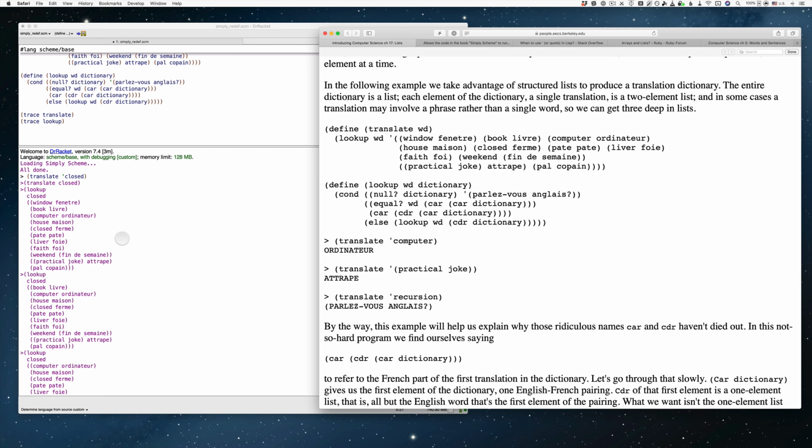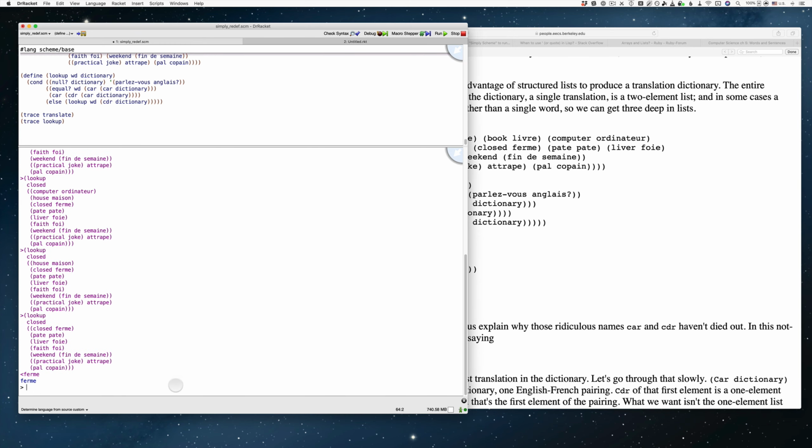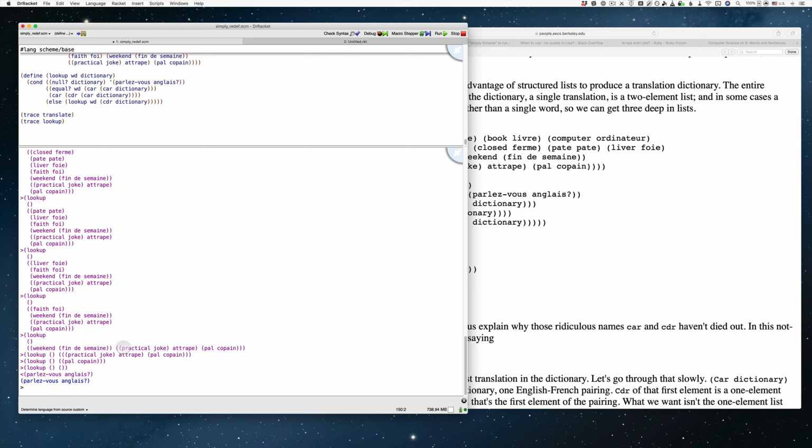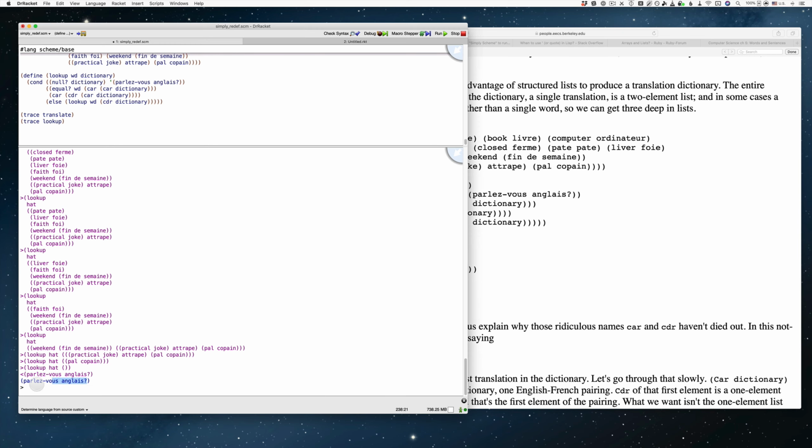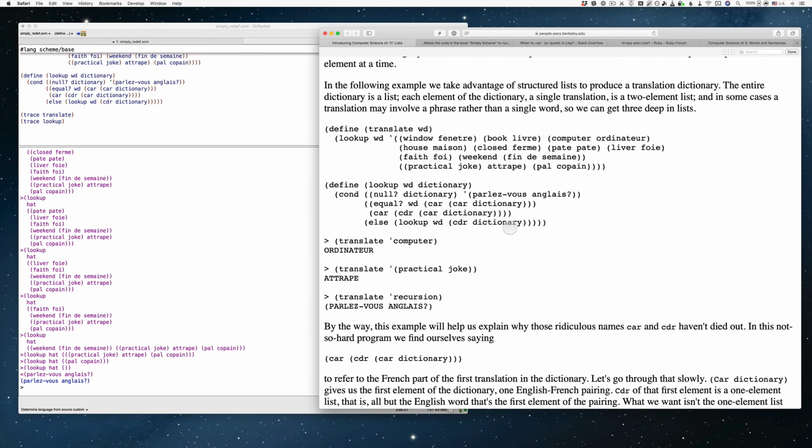And so if you just pass it an empty list, or actually, if you pass it something that's not in the dictionary, it asks you in French again, I'm thinking, if you speak English.